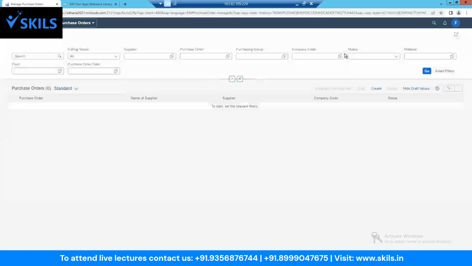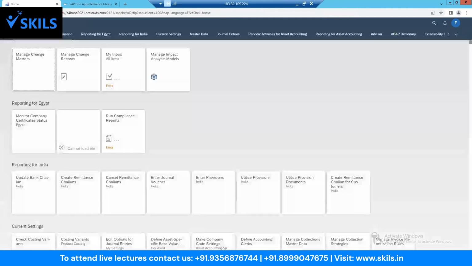So as in smartphones, we use different apps, right? Correct. So these are nothing but apps. As they have introduced, these are tiles, or I would say small apps. In SAP terms, these are also called different tiles.